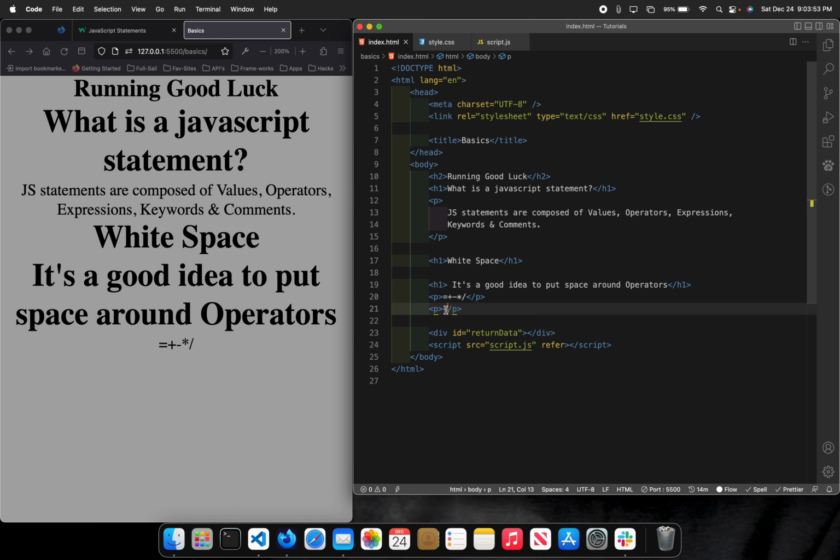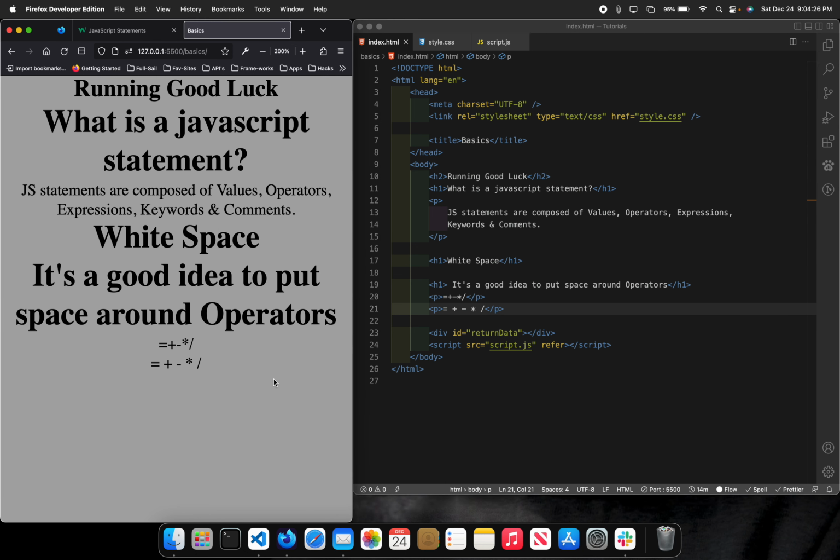Alright, so now take a look when we use space with our operators instead. You see how much better that looks? You notice how there's space between them? You can clearly identify them. It makes it a lot better. Like I said, a lot easier to read, and it just looks 10 times better. Alright, so I just figured I should show you that.